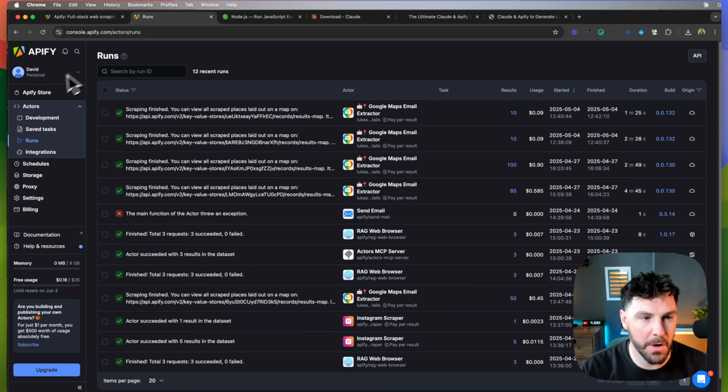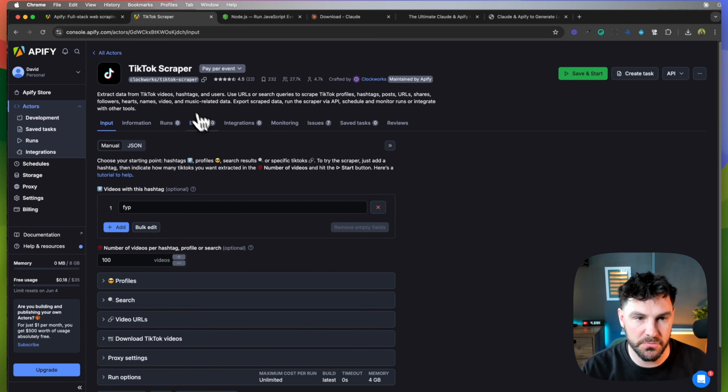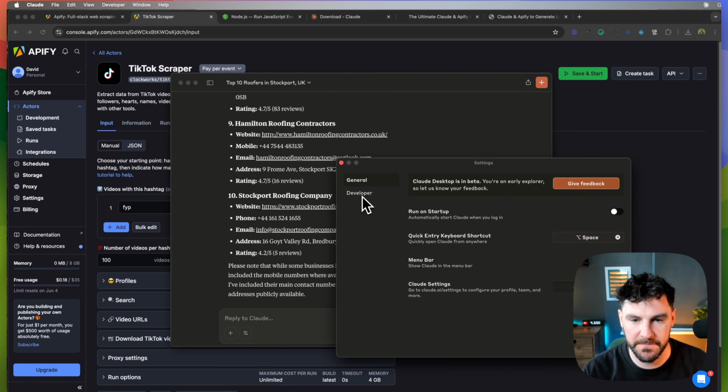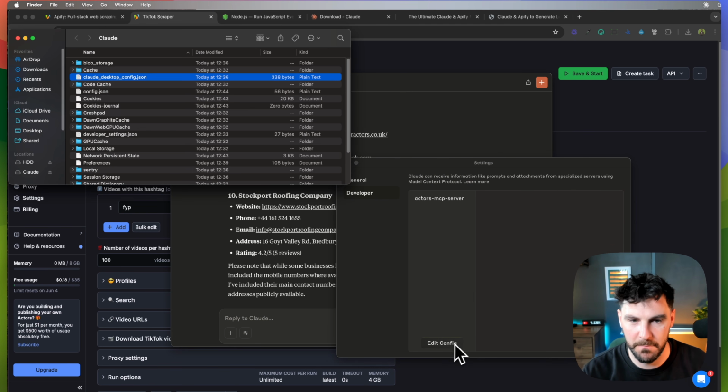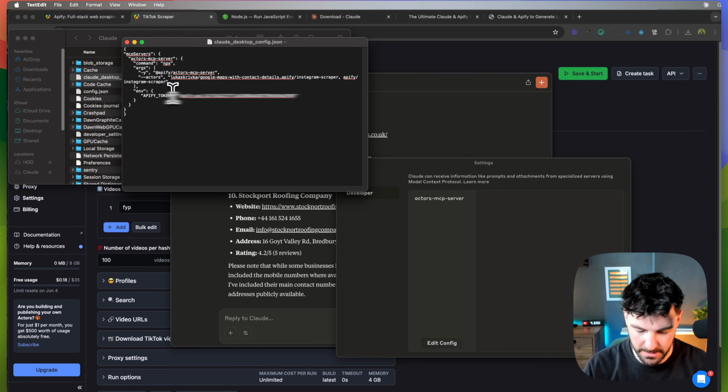So if you want to add more actors, all you do is come to the Apify store. You can search the actors. So let's say we want to add a TikTok one, and all you do is just grab the name. So you can see the Clockworks TikTok scraper here. We'll go back to Claude, open up Claude. On the top left, go to settings, go to developer, edit config, open up this, and then obviously add this in with a comma, and then click save.